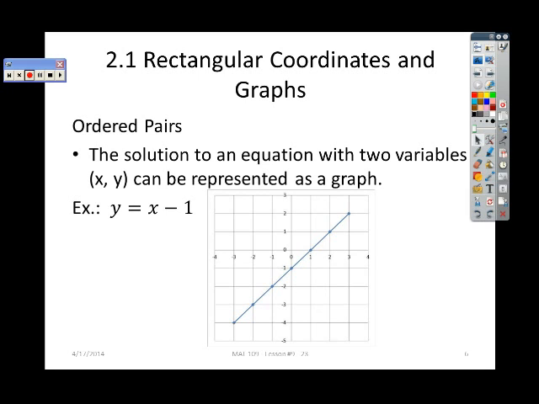Where it crosses the x-axis, in this case, that's the x-intercept. The y-intercept, same thing on the y-axis, is where it crosses the y. Those are easy points to get because if you pick the x-intercept, then y is 0 at that point. So I could put 0 here and calculate what x is pretty simply. If I want the y-intercept, x is 0 there, and so I could put x equals 0 and get the y value very easily.